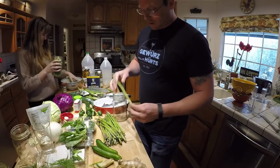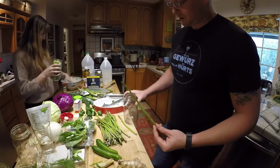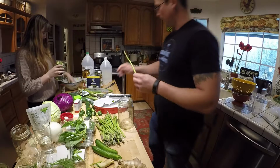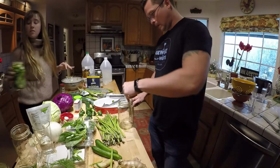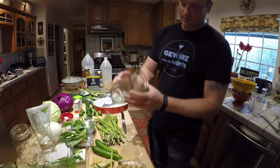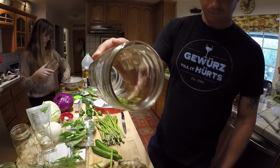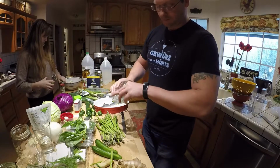Okay, so once you get all your asparagus all washed up and cleaned, take your jar and stick one in there, just like that. You can see it sticks out the top. So then cut it down like that, and figure out what the right height is. You want it to be pretty close to the top of the jar. That one's not bad. You can see how it sits in there, just at the top of the jar, just so when you get all of them in there, they fit.